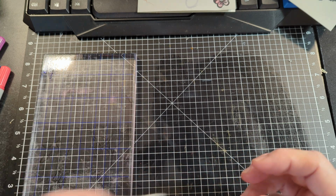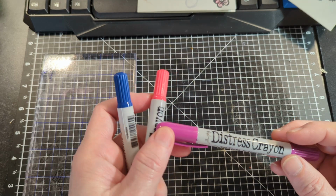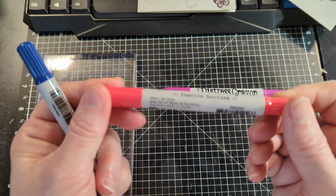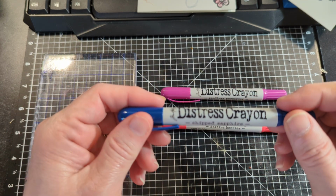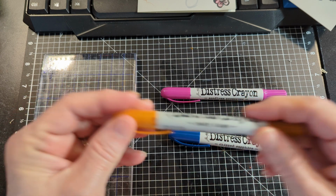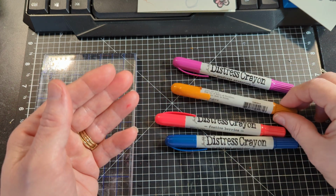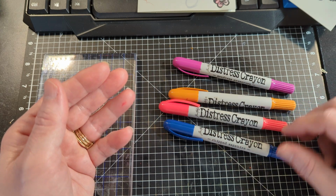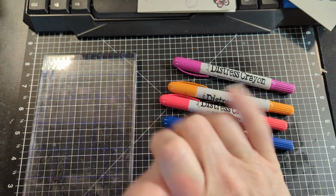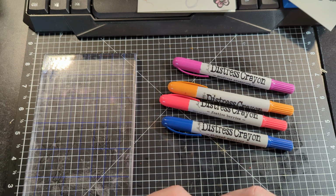Okay, I hope this has helped you if you are curious about how to use Tim Holtz Distress Crayons. I was curious about it. In this project, we used Seedless Preserves, Festive Berries, which I think is maybe a little out of focus, and Chipped Sapphire. And we also used Rusty Hinge. These colors are super saturated, so you'll want to decide if you want to use a super deep color for your project or go a little bit lighter. Using water brushes is ideal, or you can just use a plain old brush and water and that'll work too.